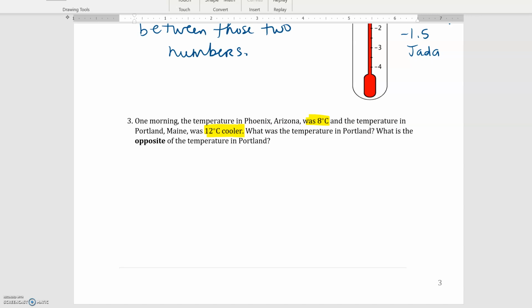So here's what you're going to do in this problem on your own. You're going to draw a vertical number line on your paper. You're going to reference 0. And you're going to draw some tick marks on it to help you label above and below 0. And you're going to use that number line to help you find the temperature in Portland. Then when you find a temperature, you're going to find out what the opposite is. So pause here to work on this example, and then continue the video when you are done with the question.